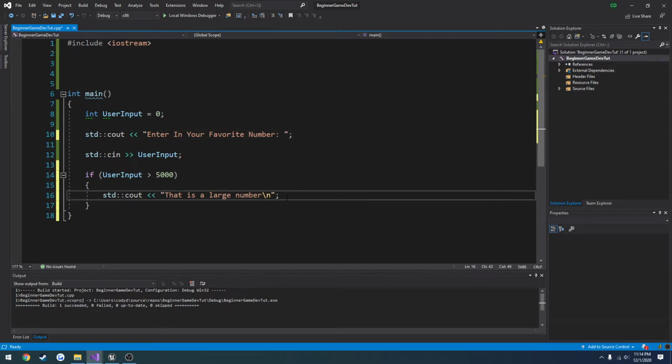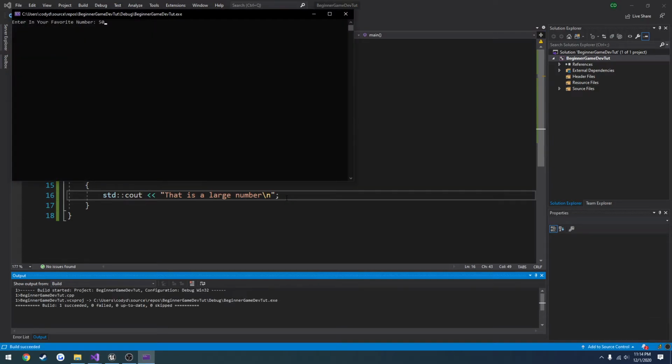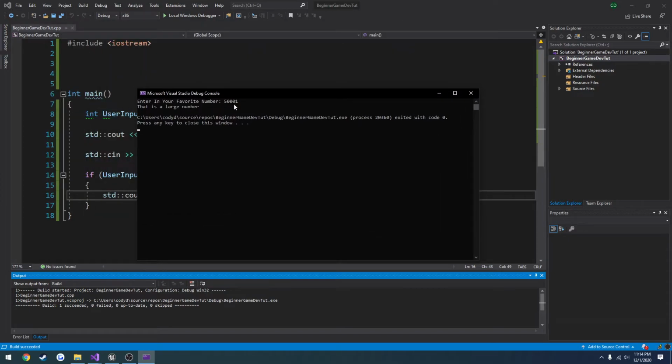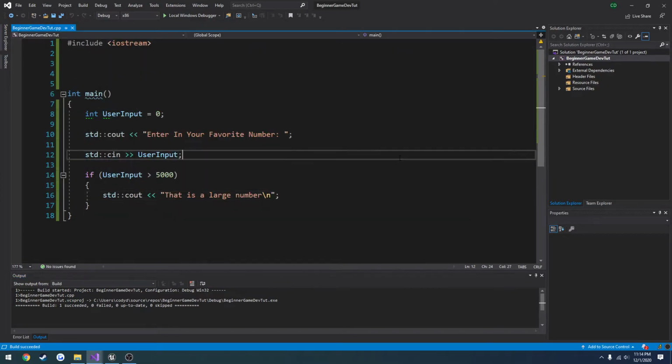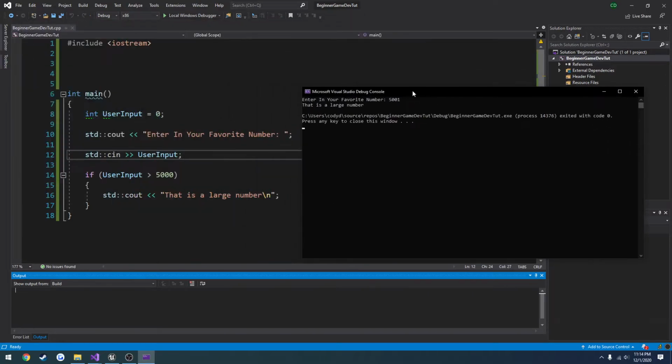So if we enter in, let's do 5,001, or I did 50,001, my bad. Let me do 5,001. It says that is a large number because that is what we're checking. So if user input is greater than 5,000, which we entered in 5,001, print this message out.